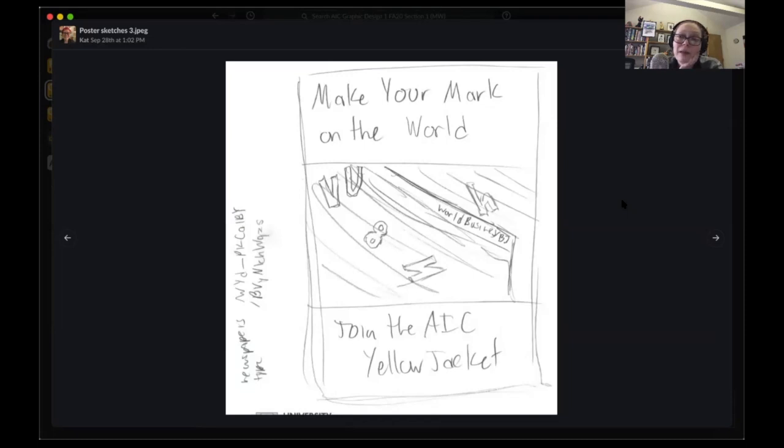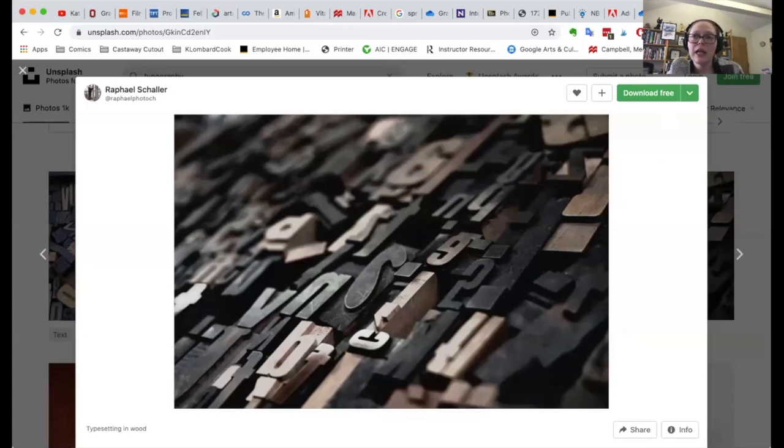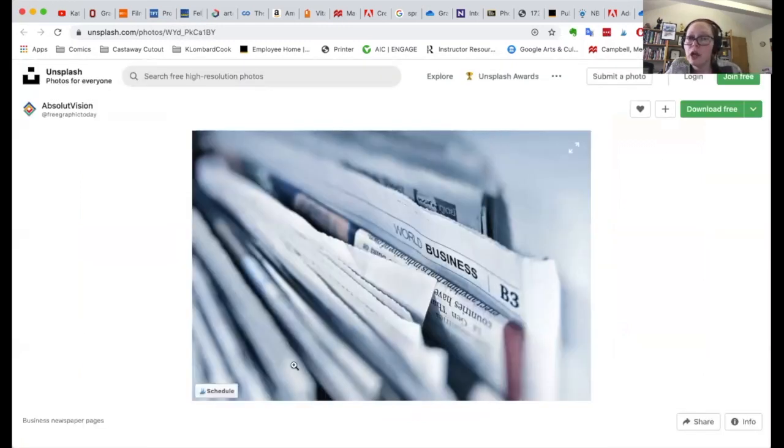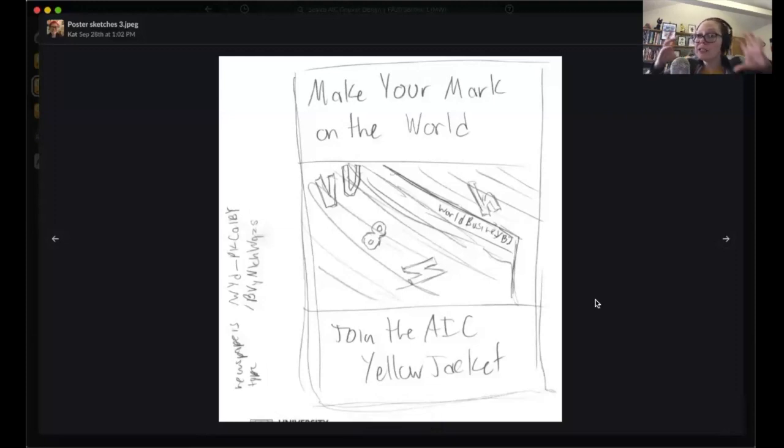I got an idea of maybe doing something that played with letterpress and physically making your mark on the world with imagery from newspapers. So I'm going to quickly show you these images to give you a sense of what I mean, because this could be an example of where you want two images overlaid on top of each other. I was thinking of taking an image like this and overlaying it on top of an image of some newspapers like that. That way you could play with the way the layers are seen through each other. Because it's the wood type and it's old fashioned, it's physically making your mark on the paper.